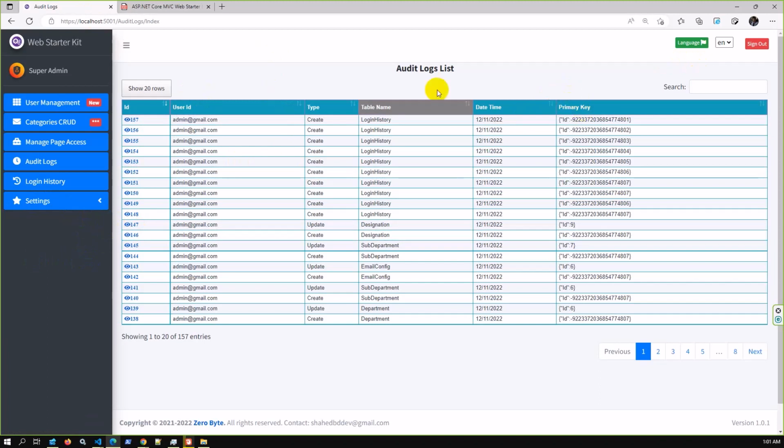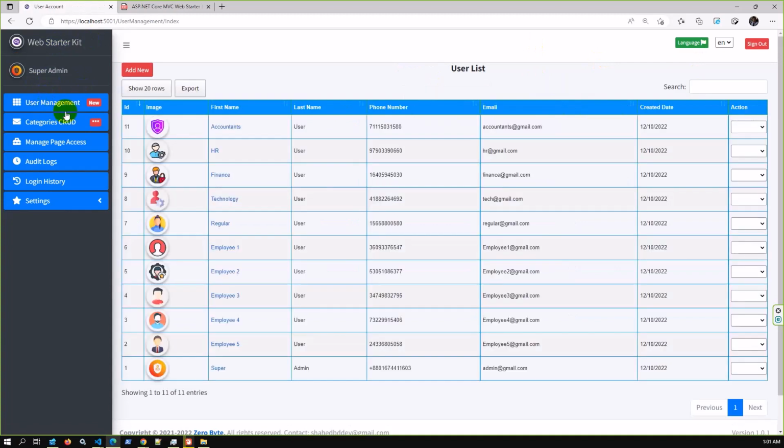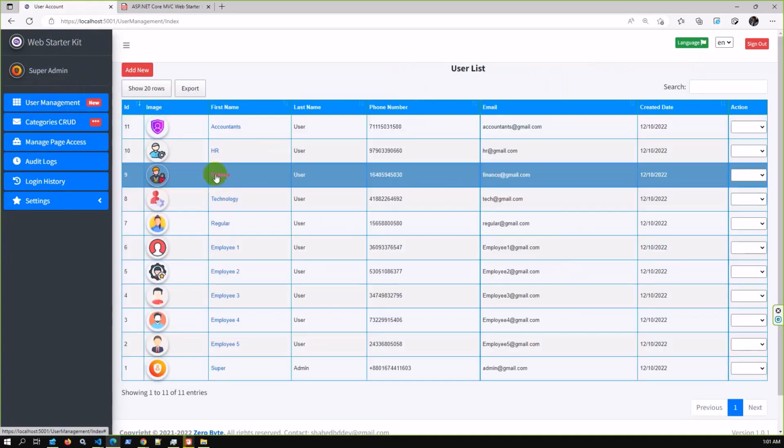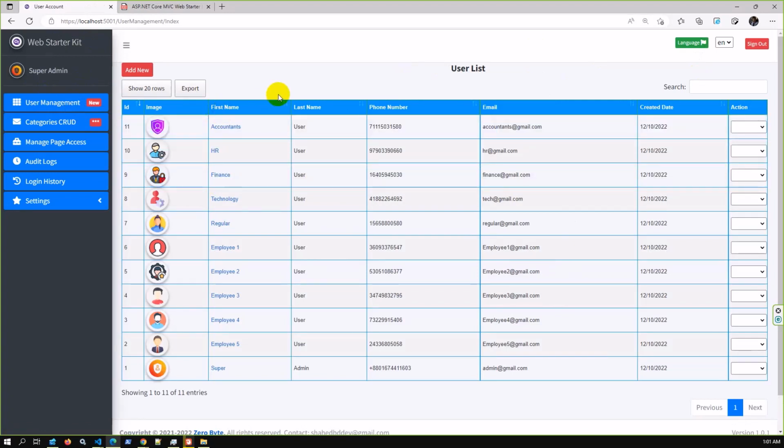So let me go through a demo. Here is the user management. A default user is already added once you run the project. This is the Code First approach, so let me give you an overview of how the Code First approach works.